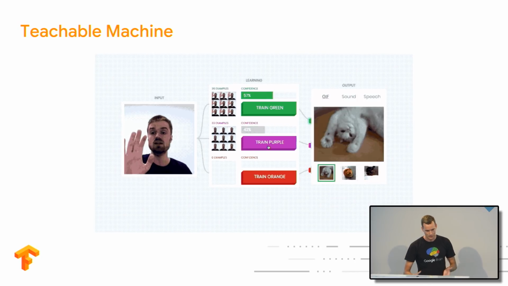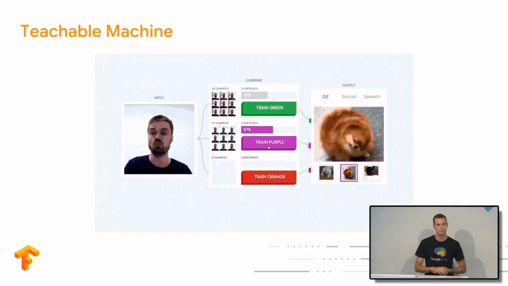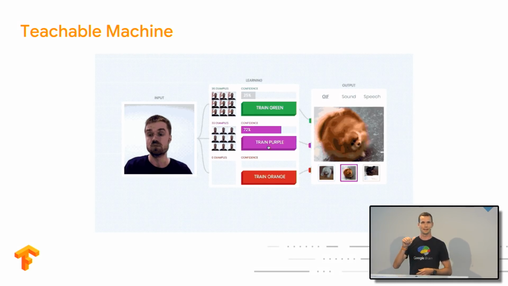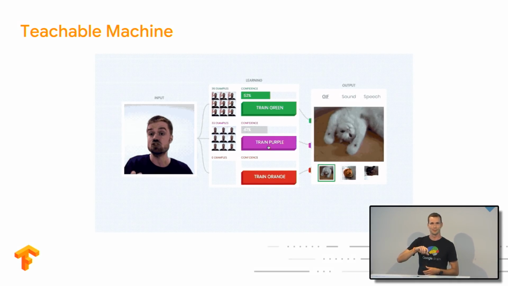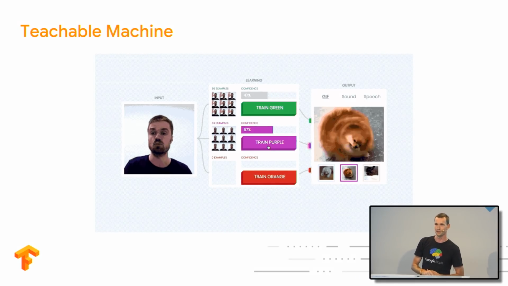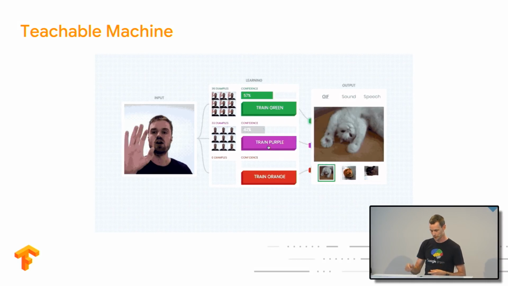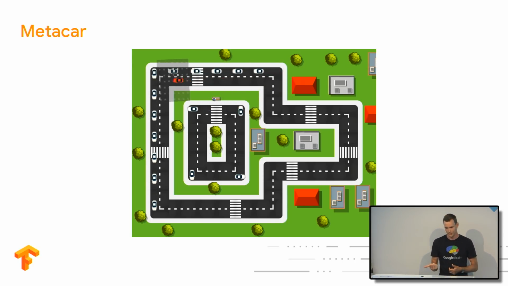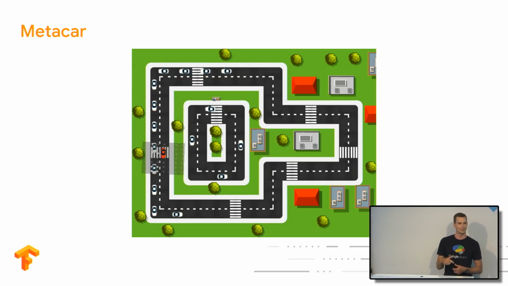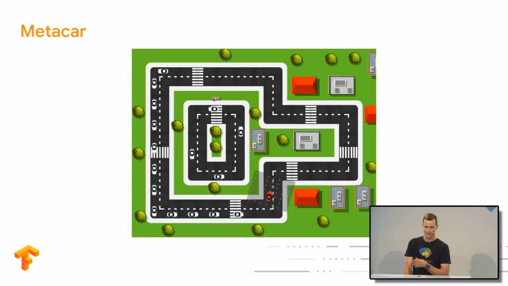And since we launched it, we've had a lot of great community. This is one of the first projects we worked on. It's called the Teachable Machine. You can train using your web camera. This is a green label, this is a purple label, this is an orange. It sort of gives a good intro into the basics of machine learning with some image recognition. This one's a great community one that was built recently, and it's a self-driving car, and it's actually done entirely in the browser.